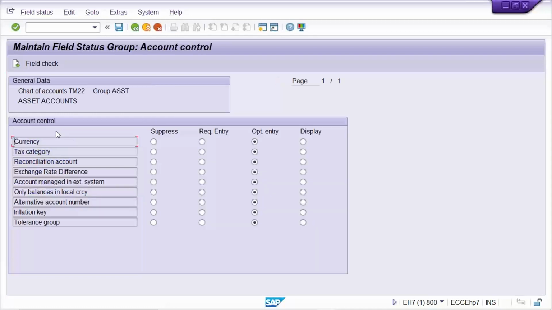Double click on this account control, let's suppose. So here, look at here. The only difference is, if you talk about the field controls, this is the field control for what? For GL account. GL account means your master data. I'll open one more screen.